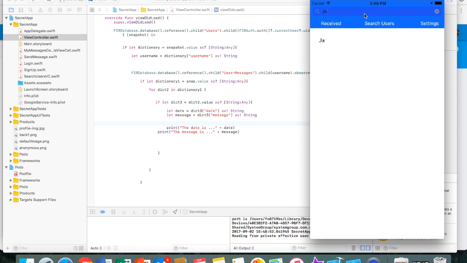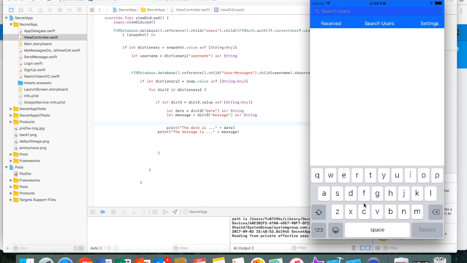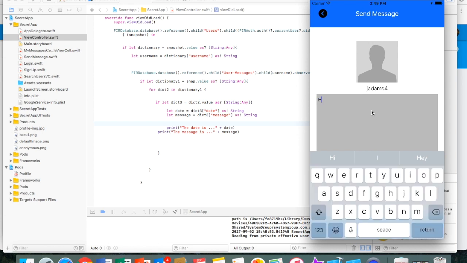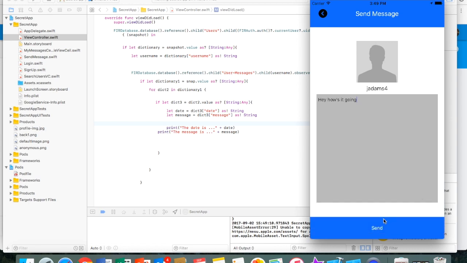Go J. I think it was lowercase. I'm gonna pull out the keyboard. So J Adams 4. I'm just gonna say, hey, how's it going? And then just use the keyboard, press send.